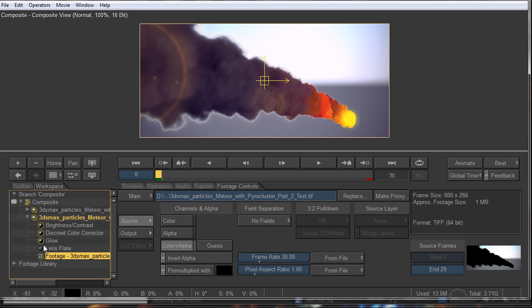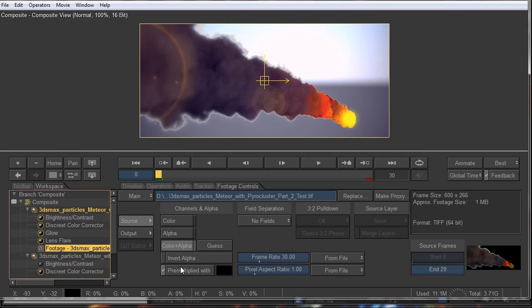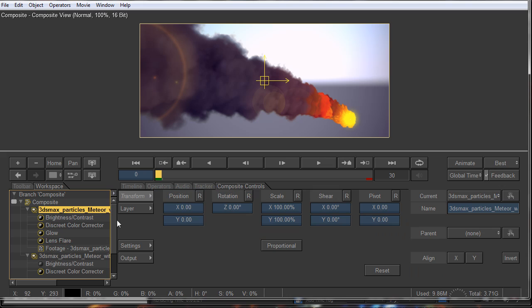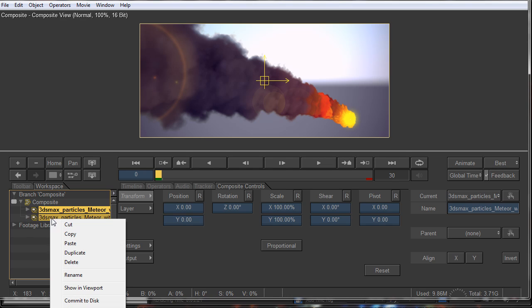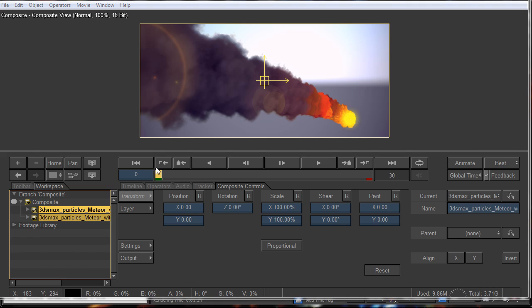Okay, so we can remove there the lens flare, the discrete color. Best of all, just the discrete color there. Let's remove the pre-multiply, so we can have a different coloring, brightness and contrast between the two. So you see we have the sky on a separate path, and in this way there we can have another layer of glow, so we can have both as nesting.